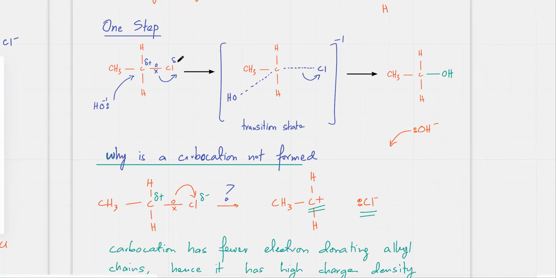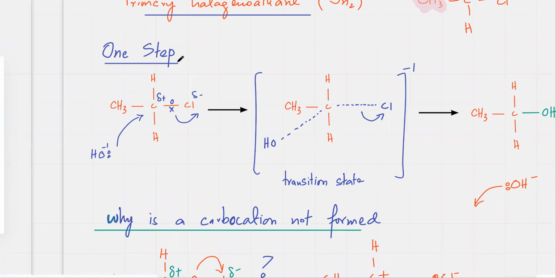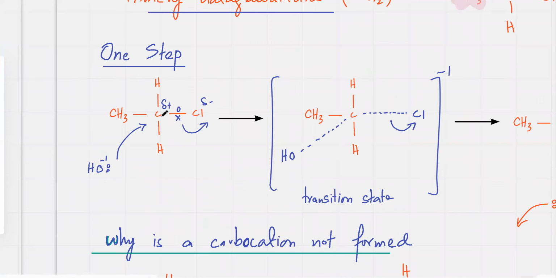Yes, sir. Okay, so just remember, because this carbon is not surrounded by large groups, the positive charge is really strong. And because the positive charge is really strong, it will attract the Cl really strongly. It's not going to let it go easily. And because it's got a very strong positive charge, it will immediately attract the OH-1 as well. And the OH-1 will provide the necessary repulsion to knock out the Cl. So the OH would come in and then the Cl will get knocked out. Because of the stronger positive charge over here, it would be very hard for the Cl to leave on its own.